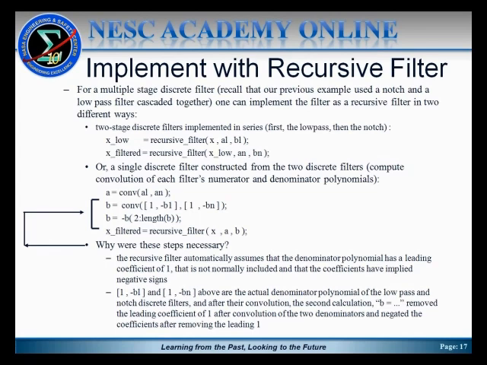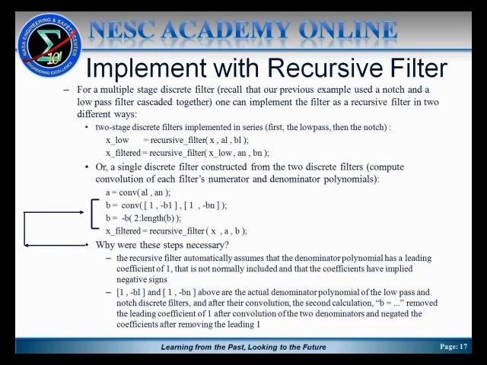Now, yet another third way to do it is, instead of independently running the signal through two successive calls to the recursive filter, in practice you would probably just combine the notch and low-pass filters' numerator-denominator polynomials into a single numerator-denominator polynomial pair consisting of the combined notch and low-pass filter. In fact, that's probably how you would be given the filter definition in the first place, if the person who created the filter had just combined them together and given you one set of numerator and denominator polynomials that represents that entire filter.